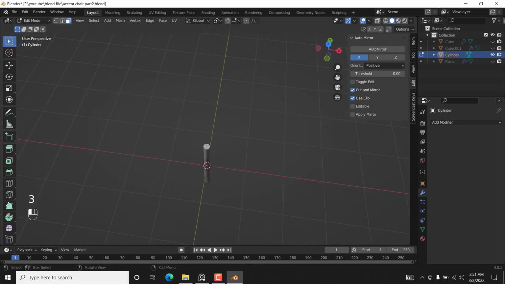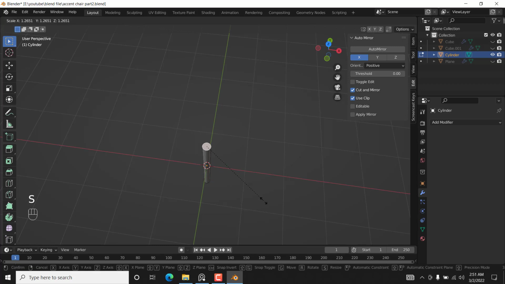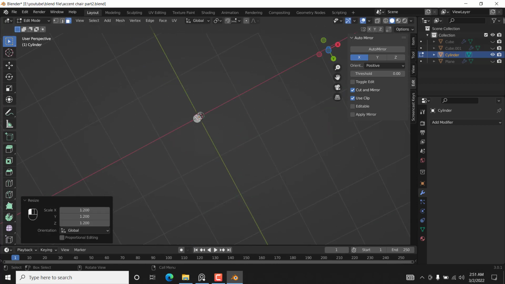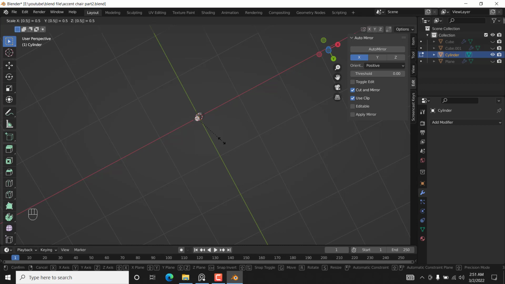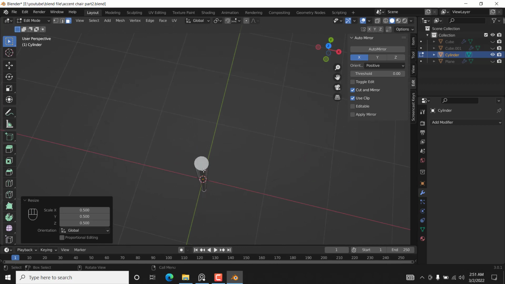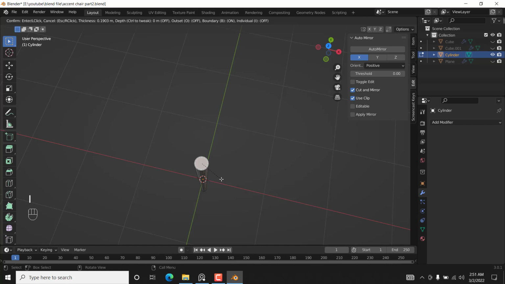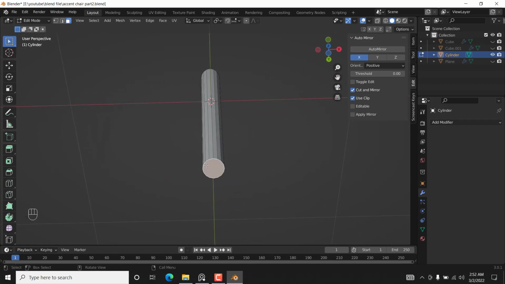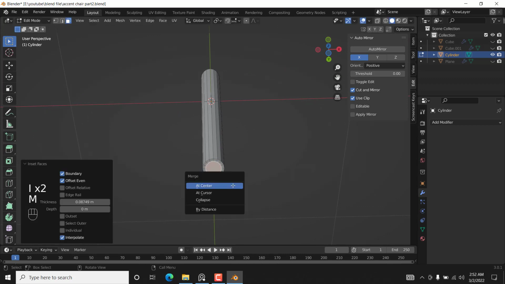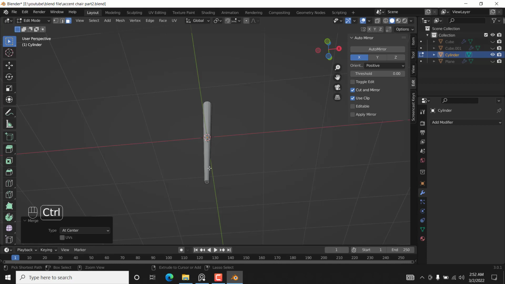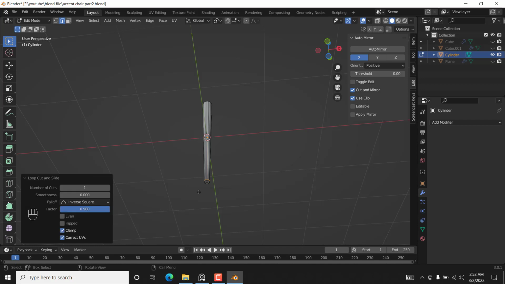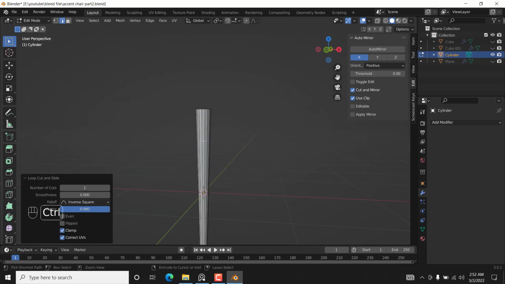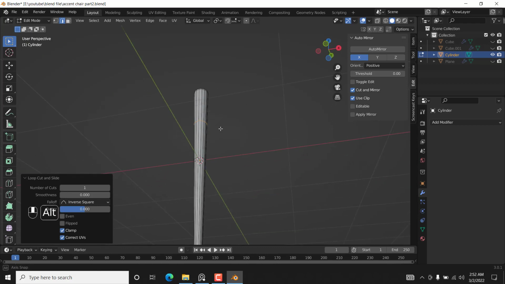We need to select these edges and scale it up by 1.2, and select this edge, scale it down by 0.5, and we can also give it inset a little bit, again inset, and merge it at center, and to the bottom part also inset a little bit and inset again, merge it at center, and Control R, give it an edge loop around here to add supporting edges, and also Control R and add about 3 or 4 edge loops to make it more even when we add a subdivision surface modifier. So Control R.